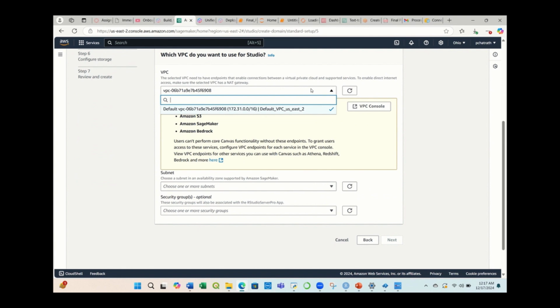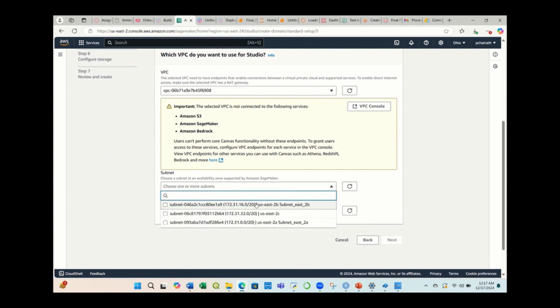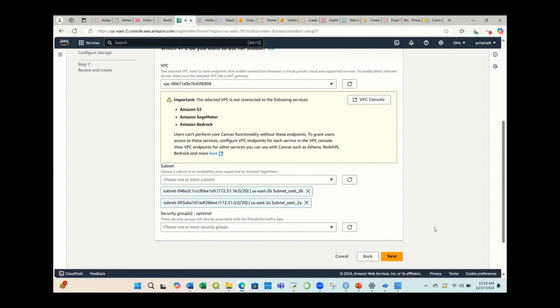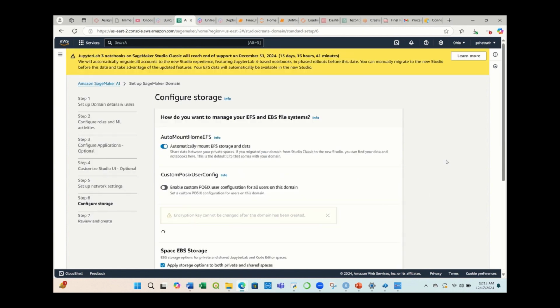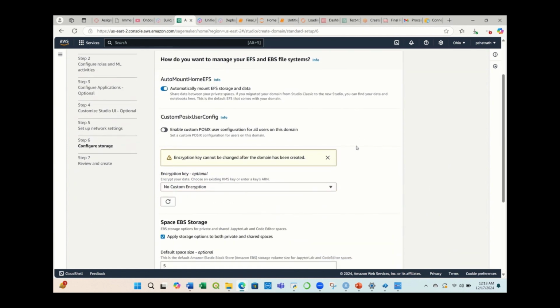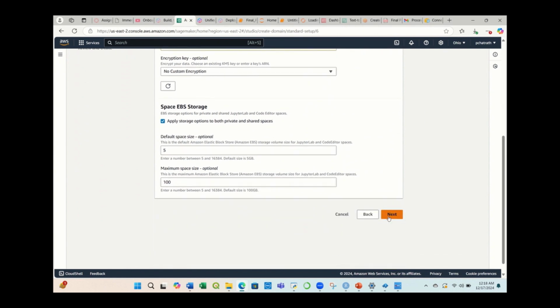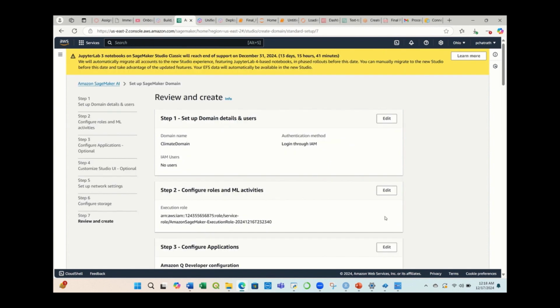We've got a VPC, the default VPC selected. Oh, maybe it was the subnet that we needed. Okay, and security groups is an optional thing. I'm not gonna do that. This is more of an admin thing. Your organization can always look into that. For storage, I'm not gonna make any changes. I'm gonna leave it as default.